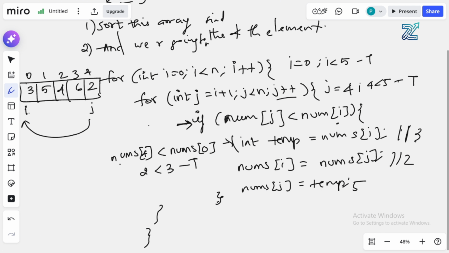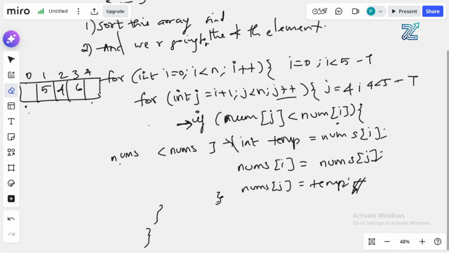Then again we are changing this j to 3, right? Understood? So what will we have now in the array? Here it will become 2 and here it will become 3, right? Understood? So we have done our first iteration, right?